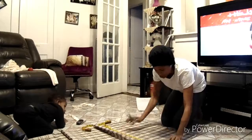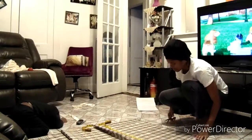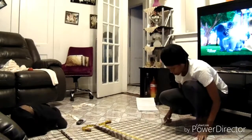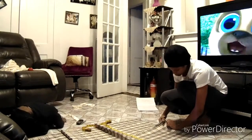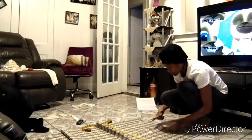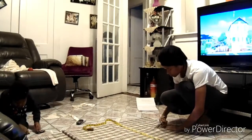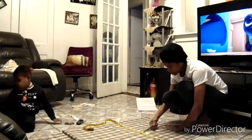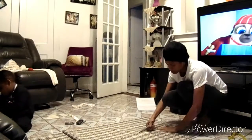Joshua, stop. So this is going to be what, 15 inches. I have to try to cut it on the line of a plaid so it doesn't mess it up. See that? It can mess up the back. But oh well. It won't make that much of a difference. I'll just cut it properly next time.